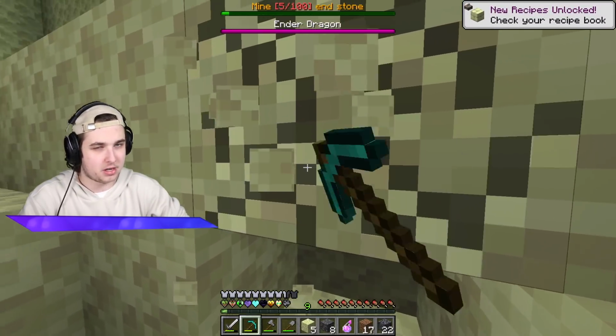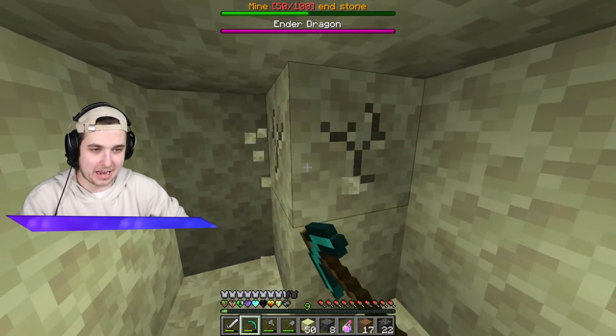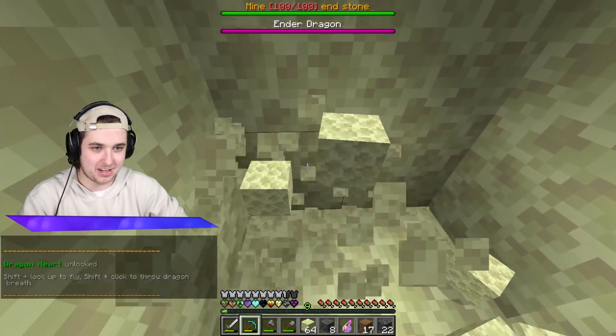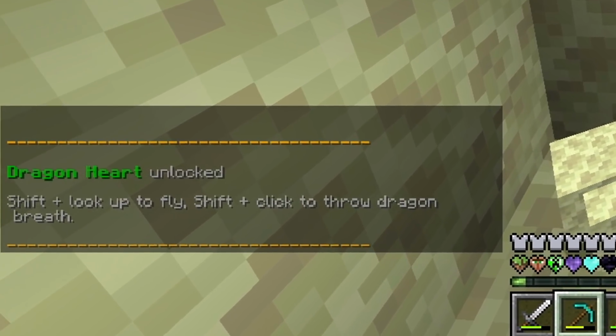And again, you guys aren't gonna have to sit through this. However, I do. All right, and halfway there, guys, we're doing it. All right, here we go. What is my last heart? And dragon heart unlocked. Shift and look up to the sky and shift plus click to throw dragon breath.